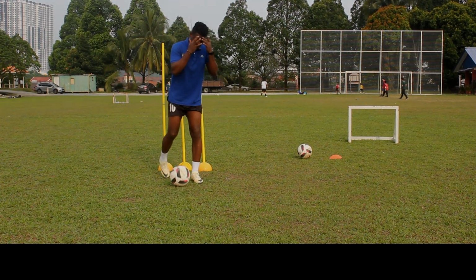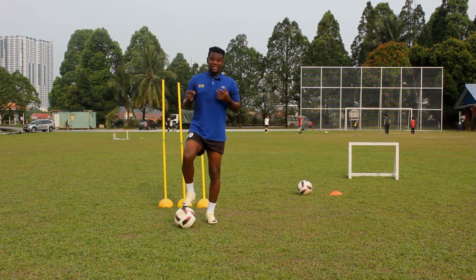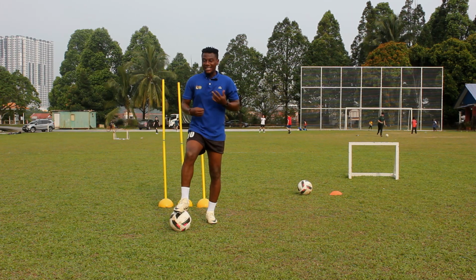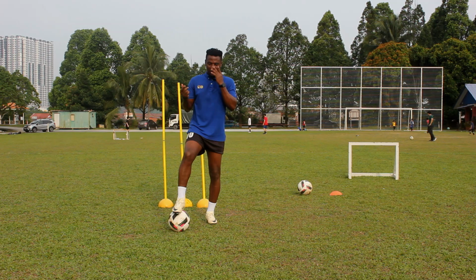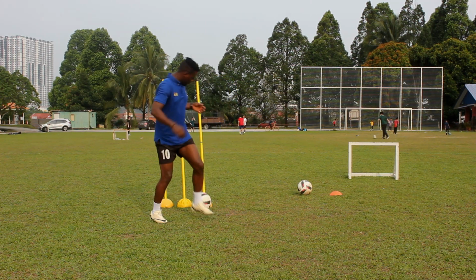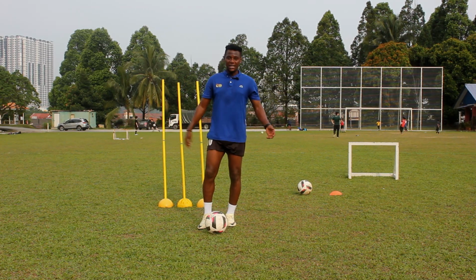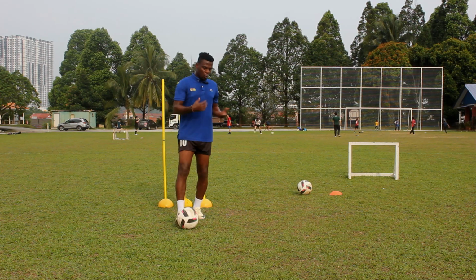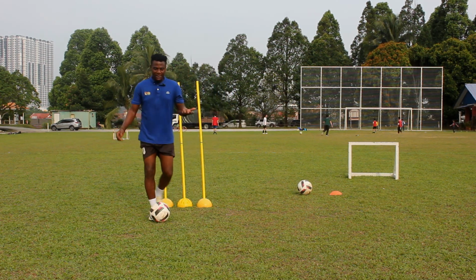Now, like I said during my intro, one of the major qualities you should have as a midfielder is a fast sense of danger, because you should assume all the time that someone is pressing you from behind or from the side. So your quick thinking or quick decision is what is going to help you make this move and perfect it.